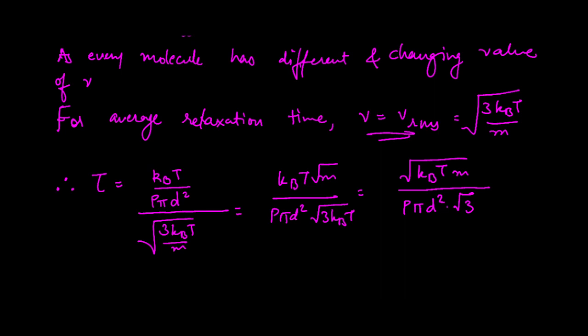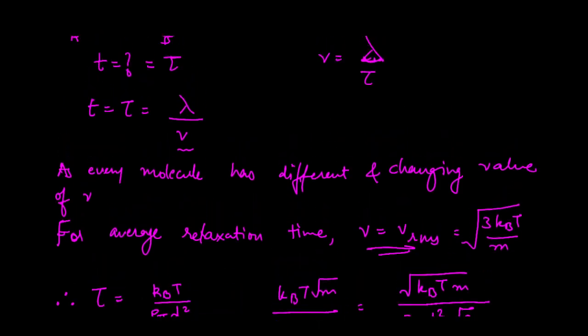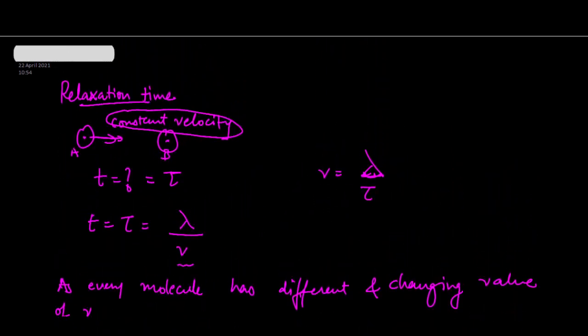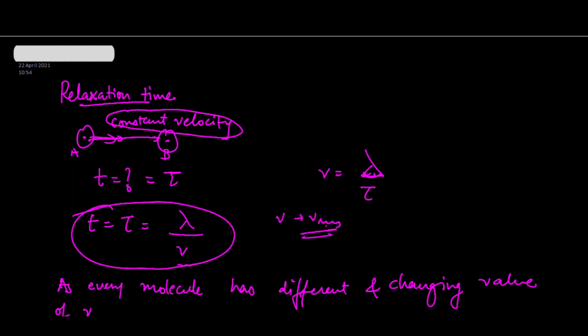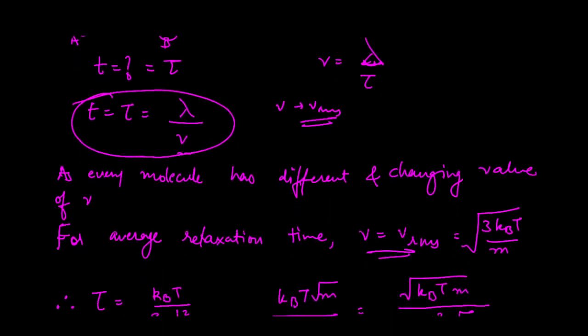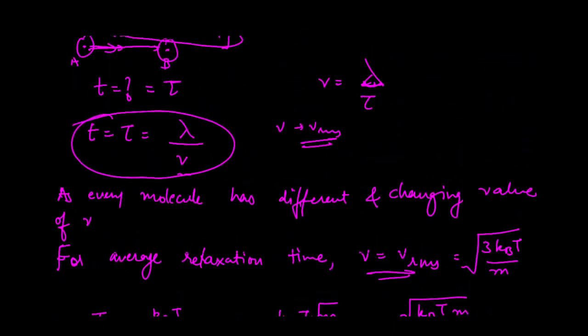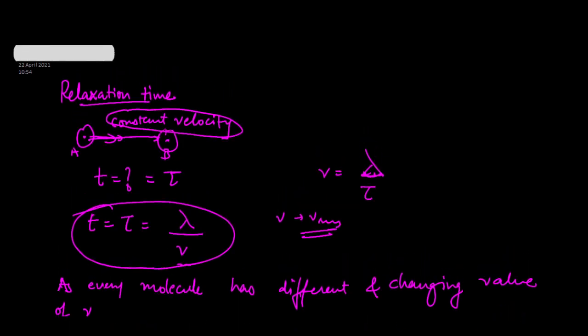Okay, but such a long formula cannot be remembered. I would say don't put burden on yourselves. Instead, keep it simple. Understand what relaxation time is: the time it takes to go from here to here to make one collision. So how easy this is. Then just put v equal to VRMS. Understood? Right? So that is actually a very simple way to do it. Don't try to memorize new formulas unnecessarily. Okay, keep it simple. So that's relaxation time.